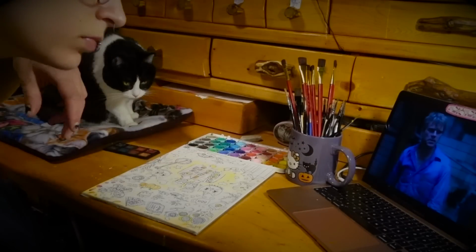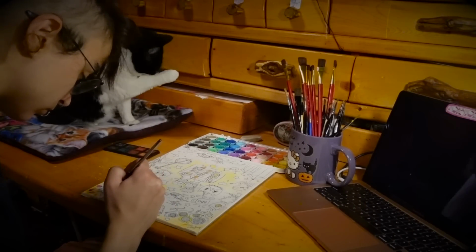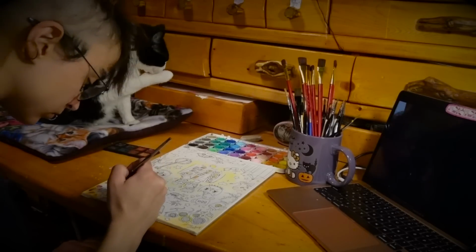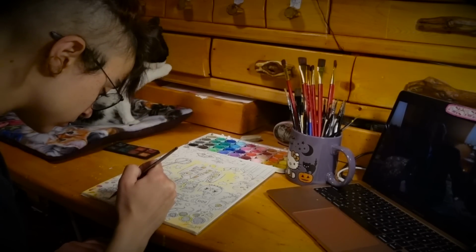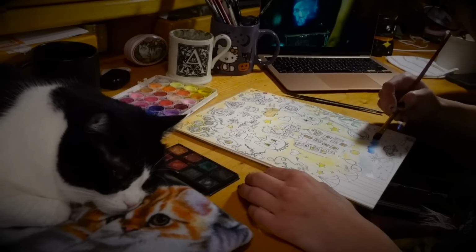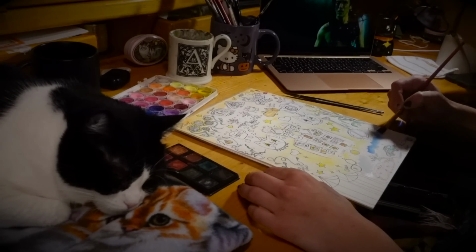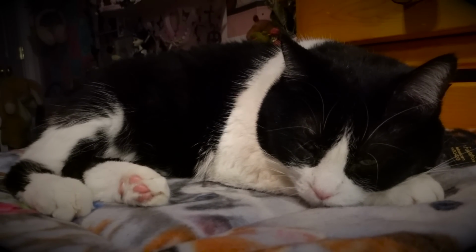Regardless, I had a super fun time hanging out with my Tuna and painting everything out. I love to just get to have a quiet day in to paint. I remember I had the window open, which was super nice, just feeling the autumn air blow in and cycling through my various coffees, teas, and waters while hanging out with the best girl ever and watching one of my favorite series ever.